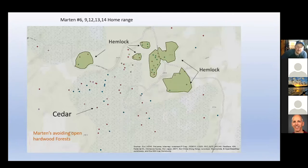This slide here is really fascinating. It's the accumulation of several martens that we've caught and captured in maybe an 80 acre block. If you just look at the dots here, the colored dots represent different martens that we've captured over the years occupying the same home range. And this symbol in the background here, on this topographical map, is a wetland. And it actually turns out to be a northern wet mesic forest where there's cedar as the dominant tree species.